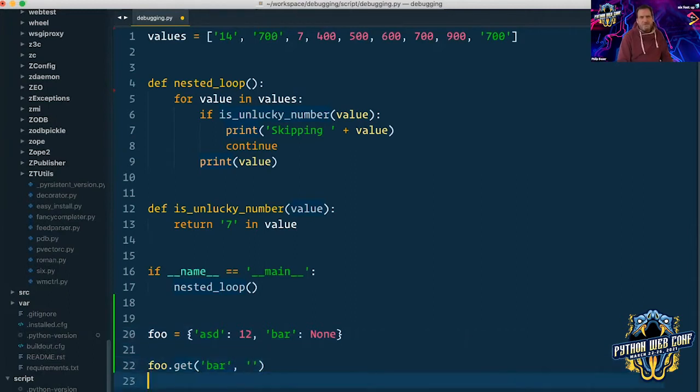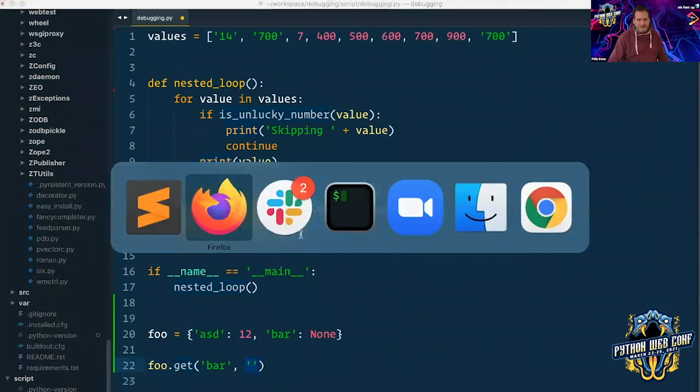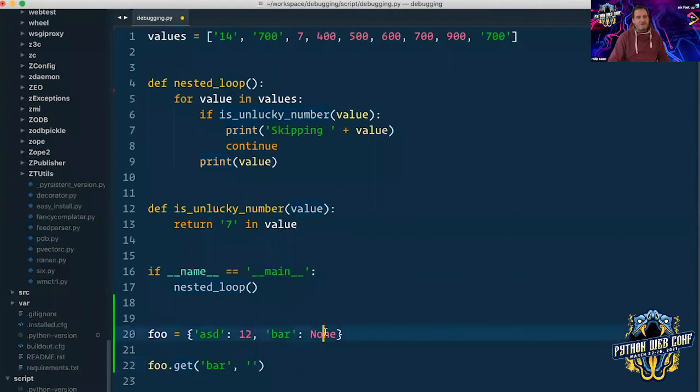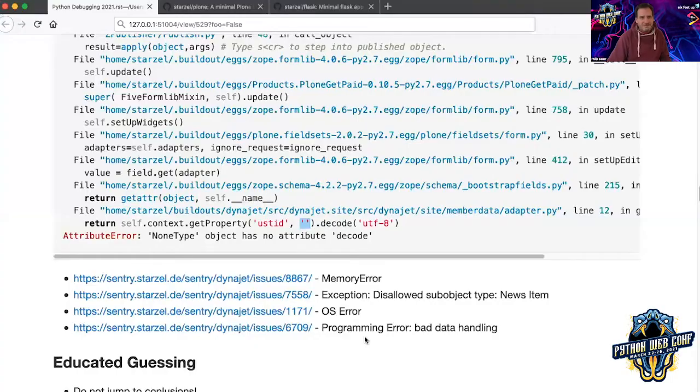When you do a fallback, when there is no bar, I always get an empty string, and that empty string can then safely be decoded still. But when bar is actually None, this fallback doesn't jump in. So you check that foo.get bar is not None or something like that, then you can deal with these. So that's a very, very common issue also.